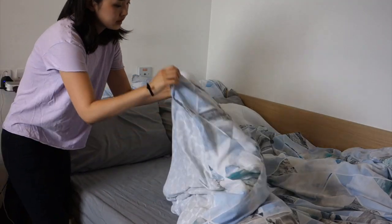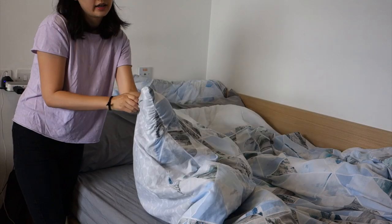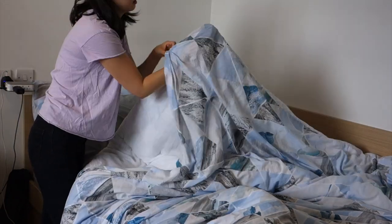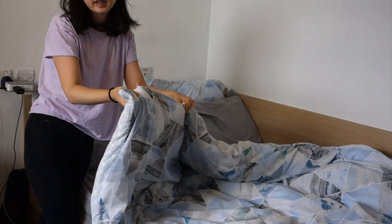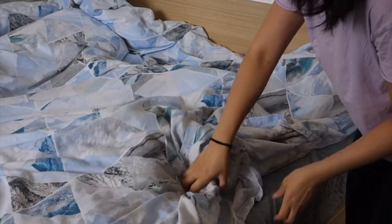Gotta just adjust it as necessary, so I'm just gonna make sure that I line these corners up on the opposite end. Shake it out from this side. Since this side has the button opening, I'm gonna flip it over. Now I just need to seal it closed.